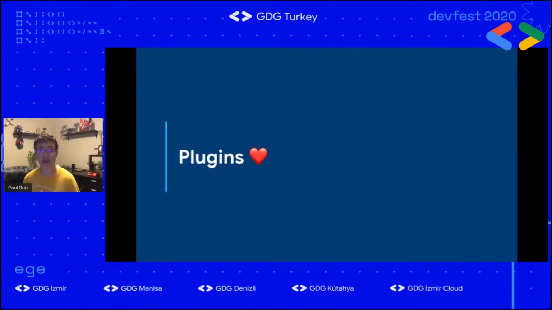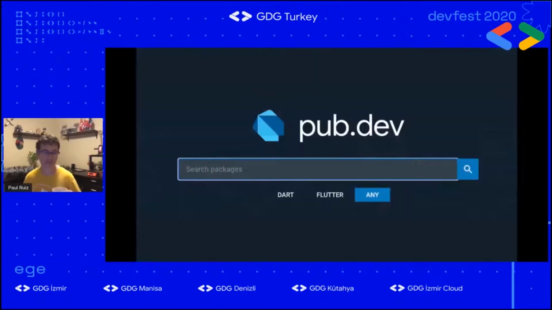So the next thing to talk about, plugins, are essentially a fancy word for libraries or modules, and are kind of one of my favorite parts of Flutter. Because the development community is so active and passionate about the platform, they've created thousands of these open source plugins that you can use in your apps to easily accomplish tasks without having to reinvent the wheel.